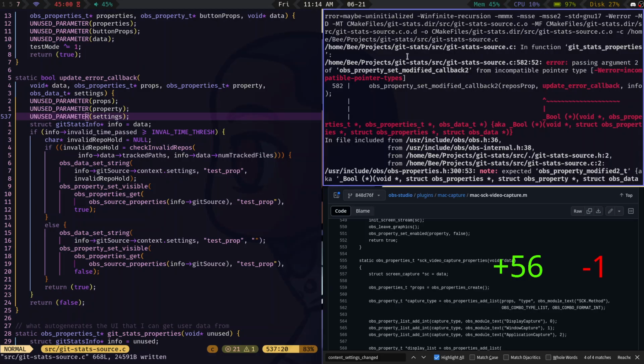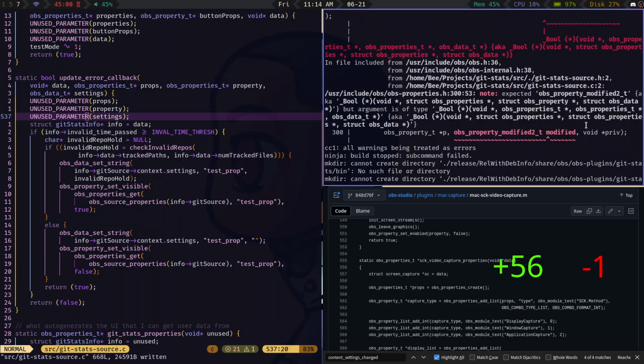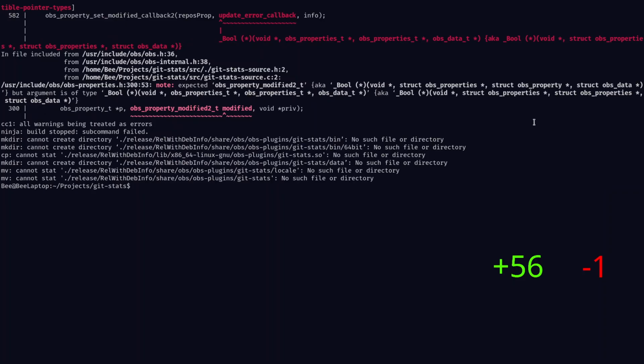Passing argument 2 from incompatible type. Bool, pointer, void, struct OBS properties.